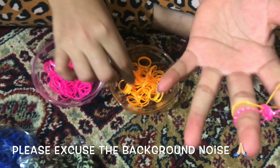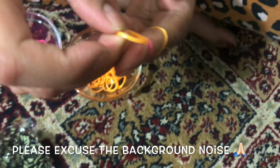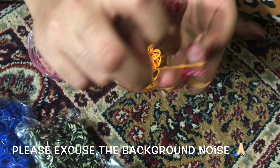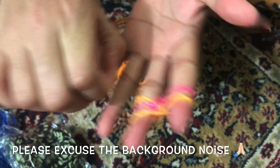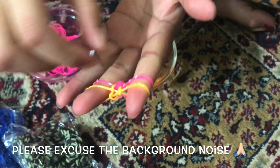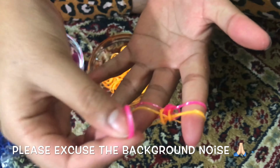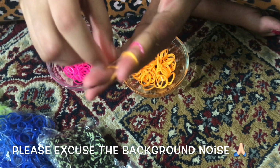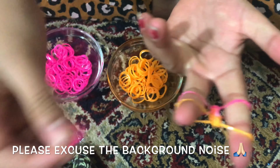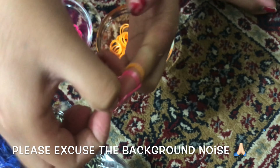Then you take the orange one, because it's on the bottom, and you twist it on the fingers. Then you put it up like that. Then you take the pink. You can put it down if it's kind of short. Then you take the pink and you wrap it around your fingers. Then you push it up.